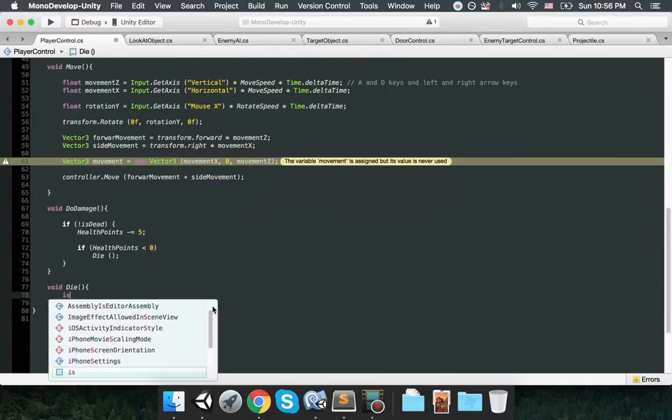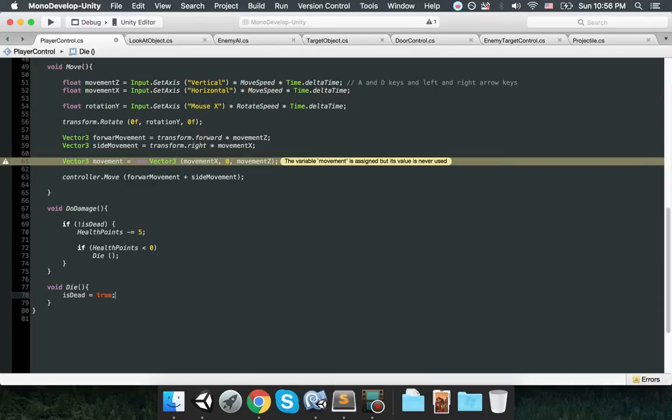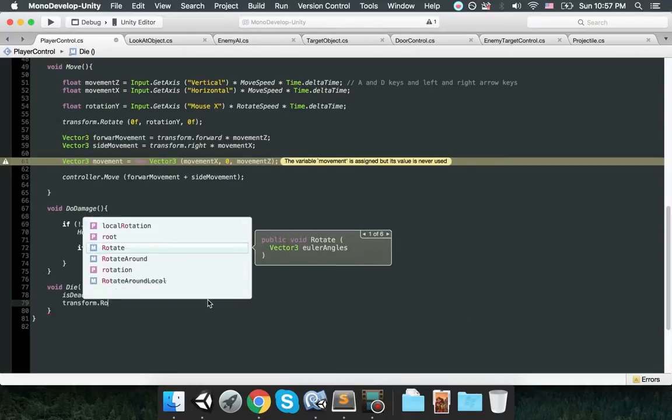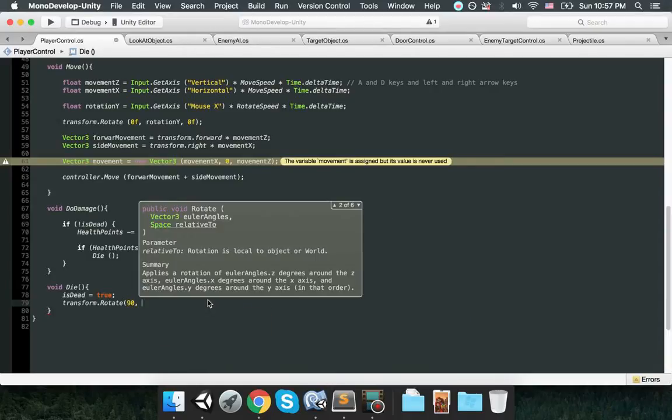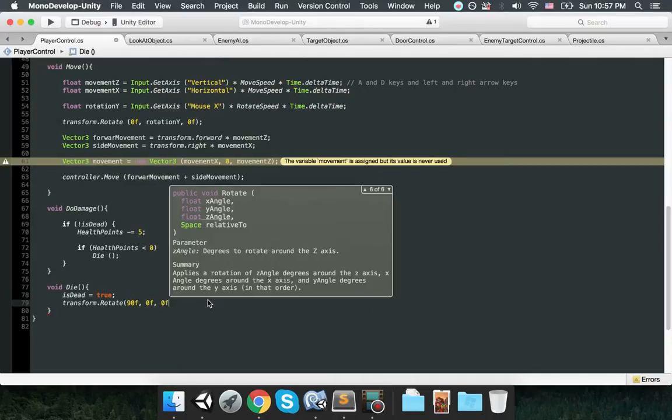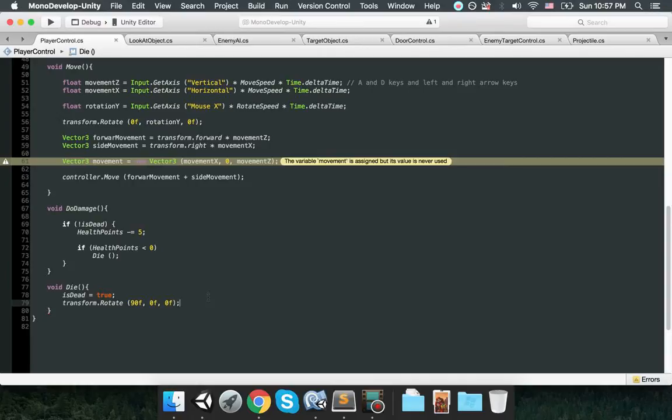When he dies, is dead becomes true, and for now, let's just say the player just rotates 90 degrees. It means he kisses the floor. Rotate around the x-axis. There's actually more delicate ways to do it, such as using ragdolls or using a death animation, but our model doesn't have a death animation, so we're just gonna make the player tip over.